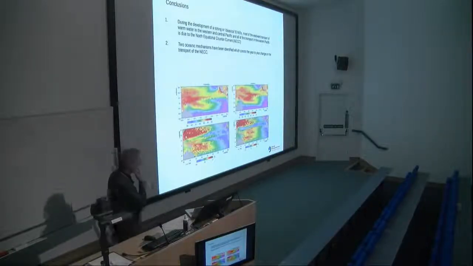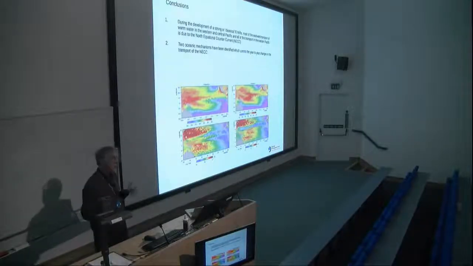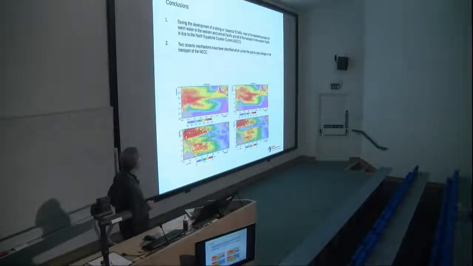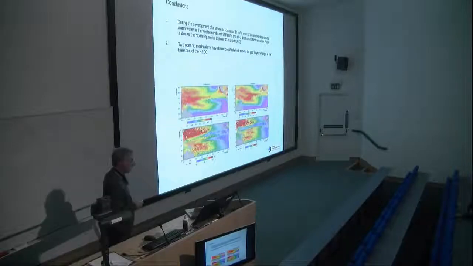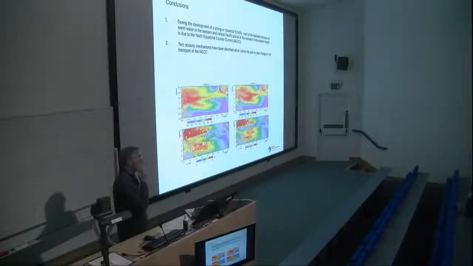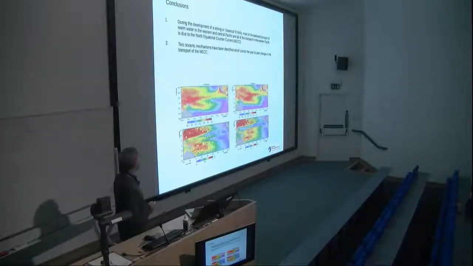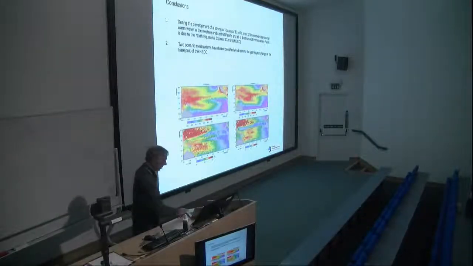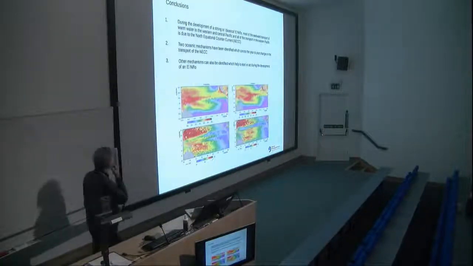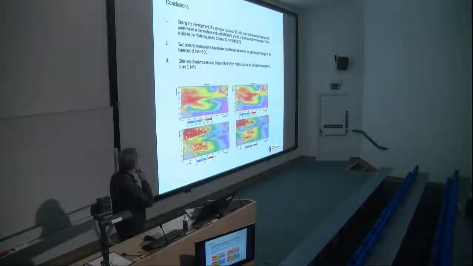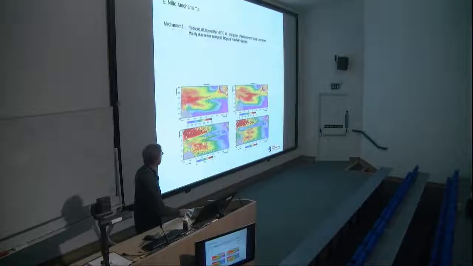We've identified 2 oceanic mechanisms. People say the atmosphere drives the ocean and there's a coupled system and then the El Nino occurs. Actually, I think it depends on 2 oceanic mechanisms, which, to be honest, we don't know a lot about. There's still argument about what generates the tropical instability waves, and there are some arguments about the formation of the Rossby waves. So we've got 2 mechanisms. We've also got mechanisms which can help start or act during the development of the El Nino. And they've come out of this model.